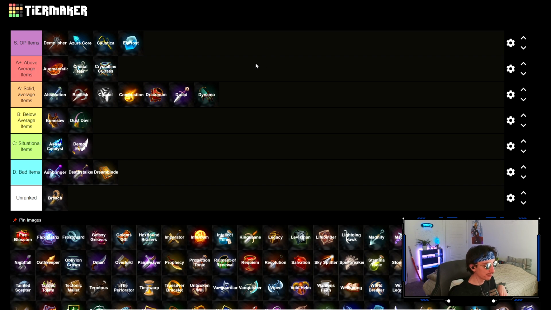Elefrost, one of the better tank items right now. Good base stats, has damage on the passive, lets you clear waves, mana regen. It's like the one tank item with mana regen. Just a really solid all-around item.